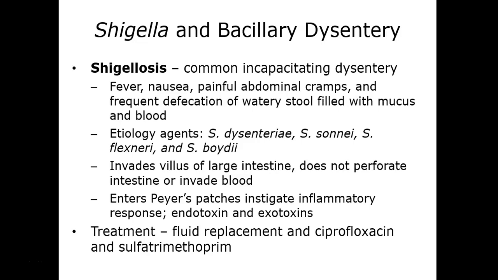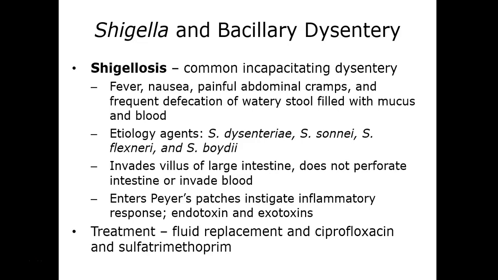The exotoxin is known as the AB toxin. So the AB toxin, the A portion is the attachment. That's the toxin piece that's going to attach it to its location. And the B portion, or excuse me, the B portion is the attachment, the binding portion. The A portion is the active portion. So that's the A portion is what's going to actually cause the damage to that particular region. And you actually get the production of these bloody mucus stools. They call it bloody mucoid stools.